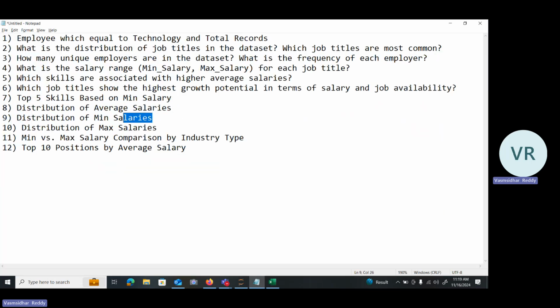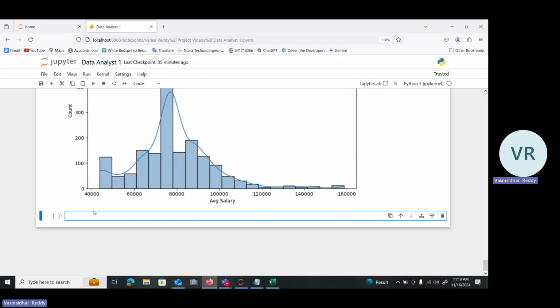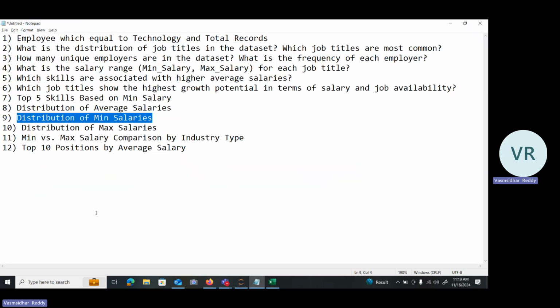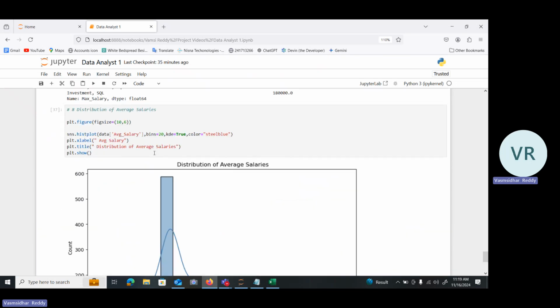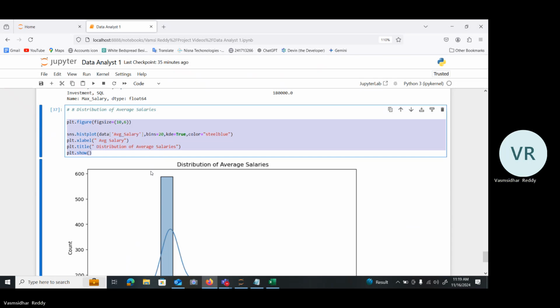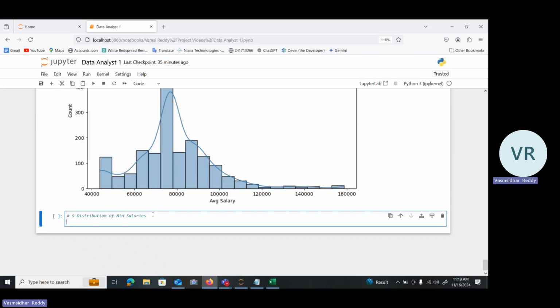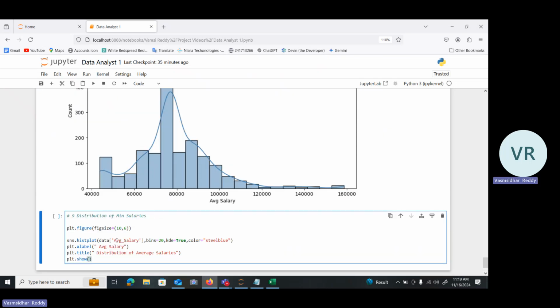So let me go for distribution of minimum salaries. So this is question number 9, right? Distribution of minimum salaries. I'm taking the same code, just copy this entire code and pasting under it. Let me change the column names. I'm changing it to min, same like that.